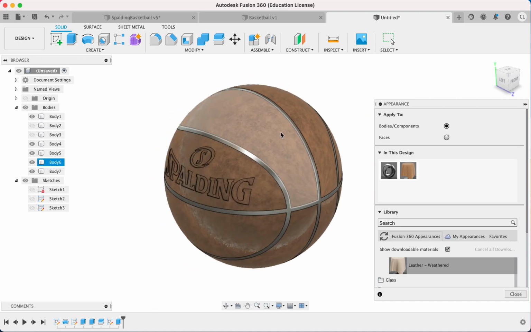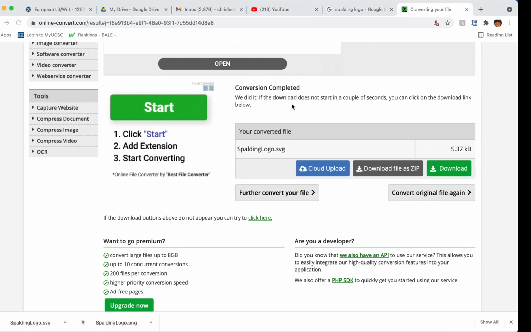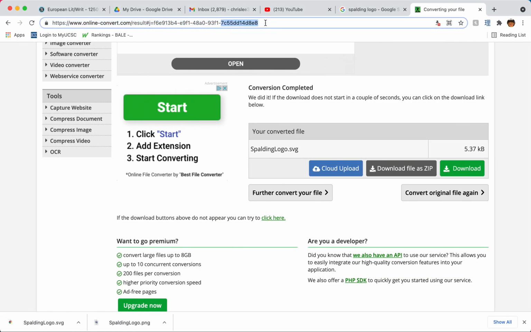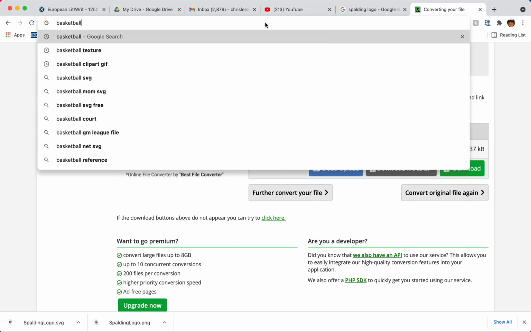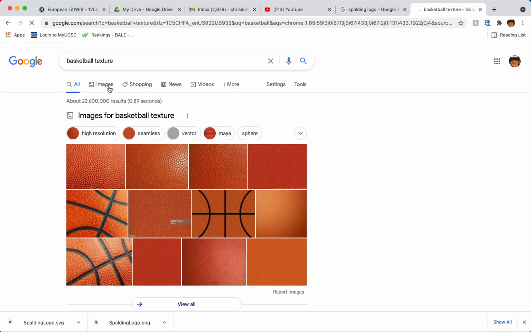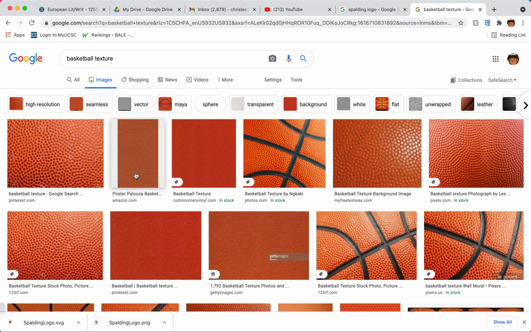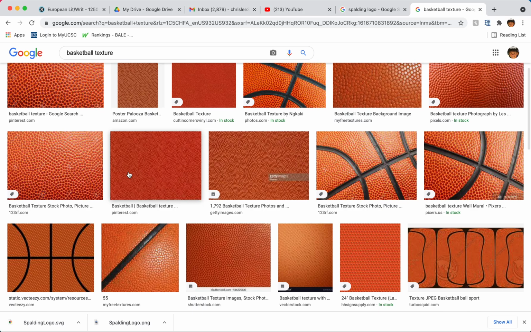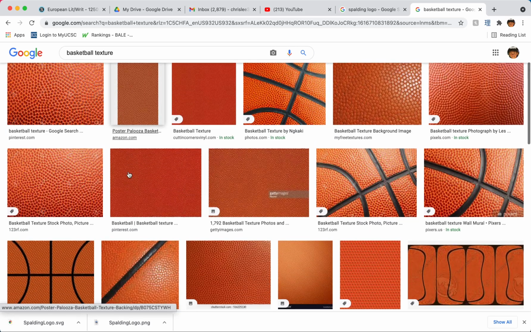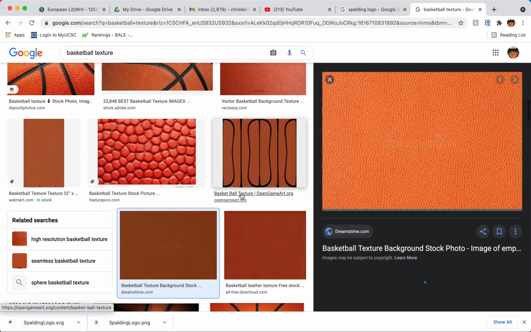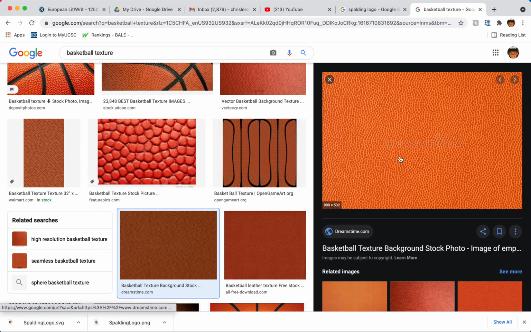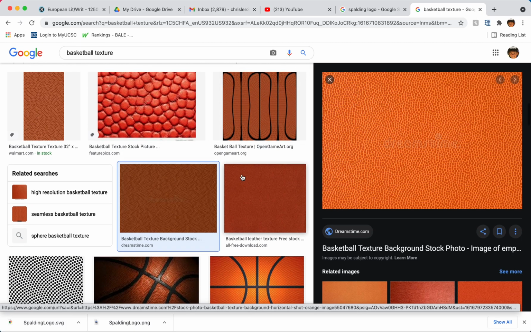But I don't really want to use this, so I'm gonna find an image online. Maybe a basketball texture. Okay, just choose an image that I think looks pretty good. All right, this one looks good, oh, there's a watermark there though. I don't want that.